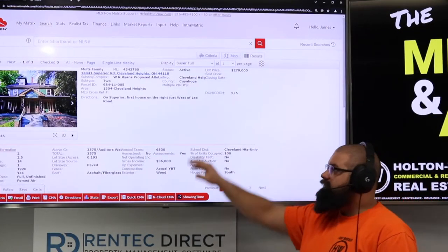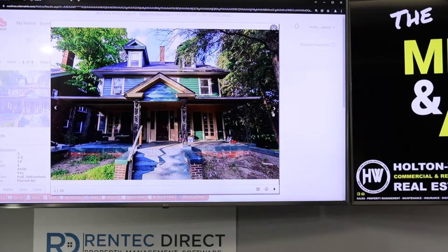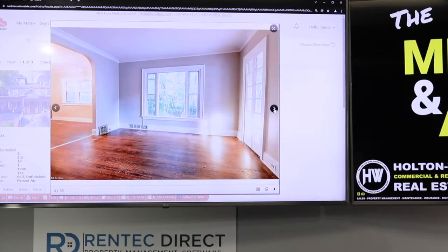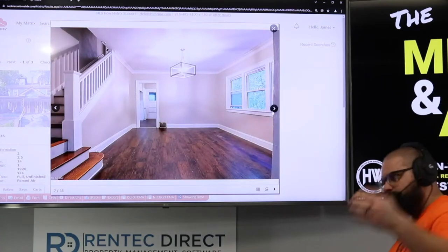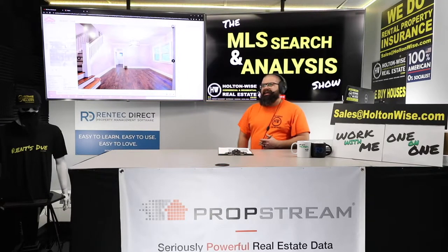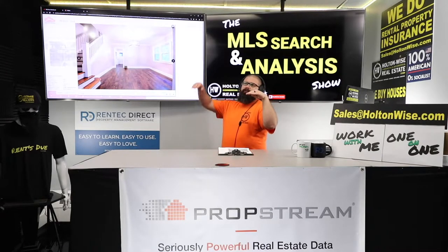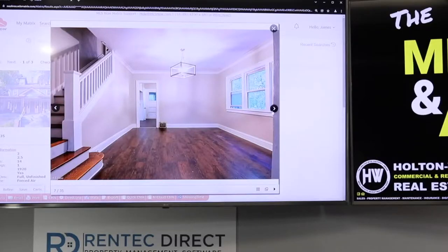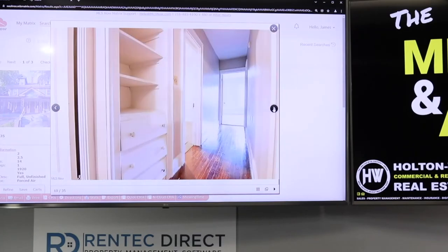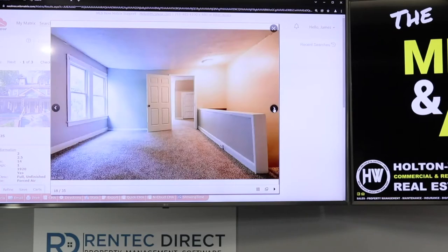This is a very nice property in a very nice neighborhood. This is basically as turnkey as you're ever going to get in the Cleveland market. A lot of people look at things from how a turnkey company will professionally buy properties, rehab properties, and sell them with tenants paying market rent. This one has been done and presented to you in the most professional fashion — photos taken prior to putting tenants in. They've already rehabbed it to how you want it to look, and they've already achieved market rent on this property.